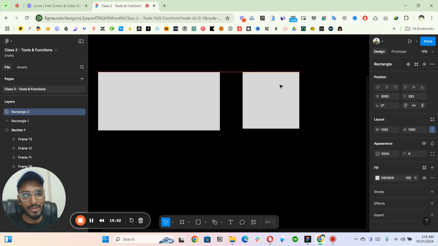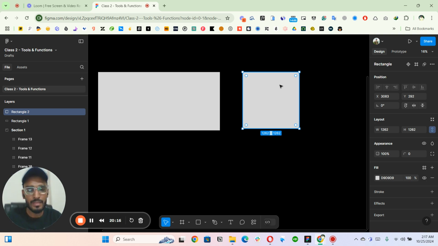So remember, when you want to design a rectangle, just press R and drag. And when you want to design a square box, press R to bring the rectangle tool, but press Shift and then drag, right? It will draw the square box right at the corner. I believe it's pretty clear, right?